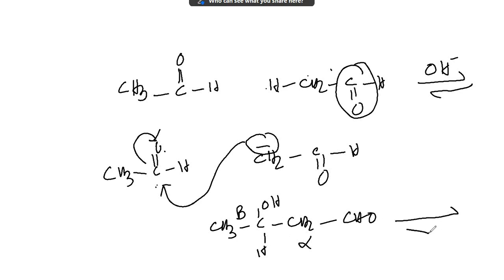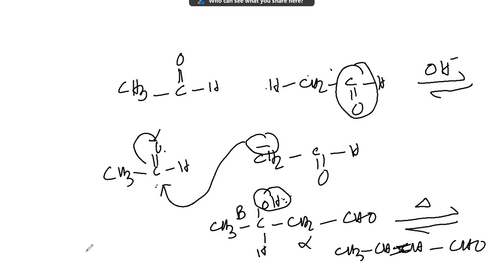On heating it, it readily loses a molecule of water. In this case, the OH group is lost from the carbon atom, and H is lost from the next carbon atom. So in this case, two products are possible. If H is lost from CH2, the product should be this, CH3CH=CHCHO. On the other hand, if H is lost from the terminal alkyl group, the product should be this.